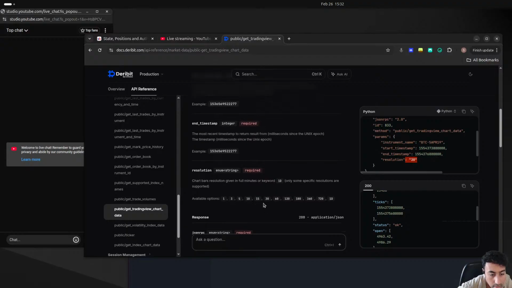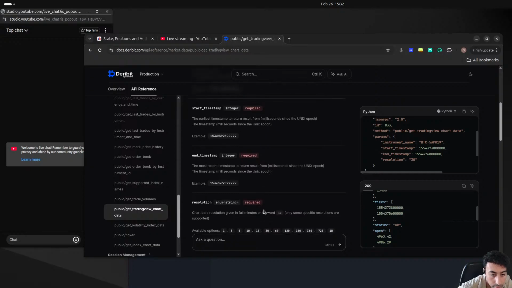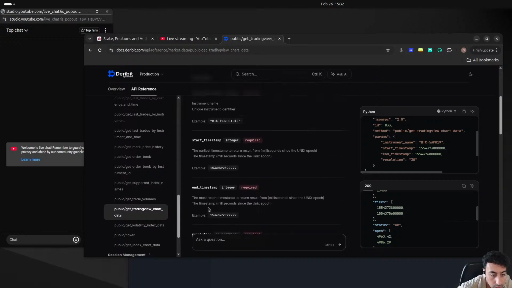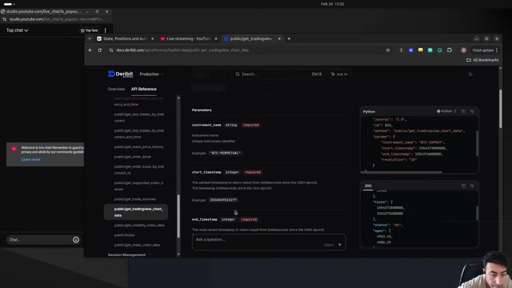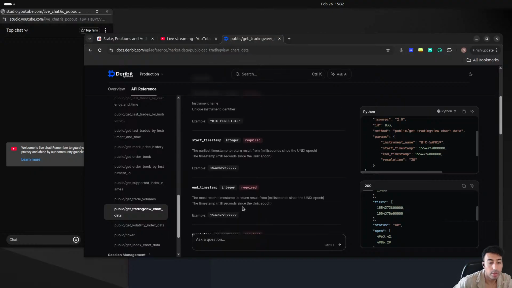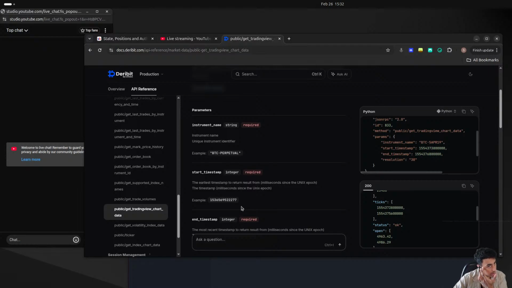Let's just choose maybe the last 120. What I really want is the data right now, and then whatever goes back in time.